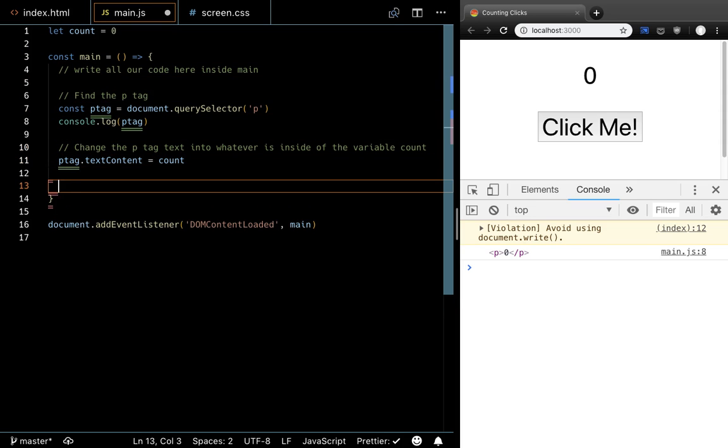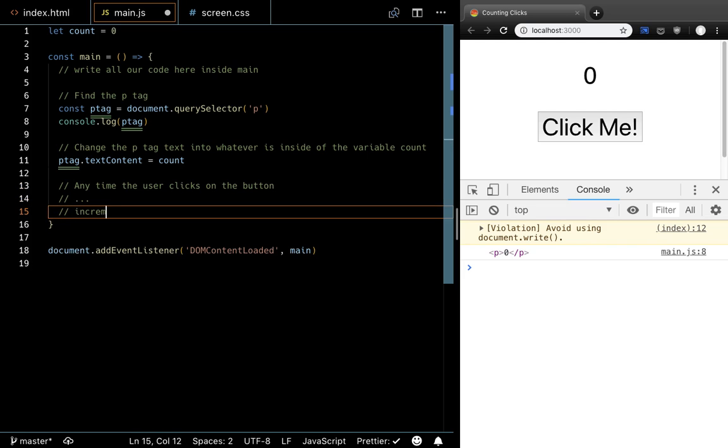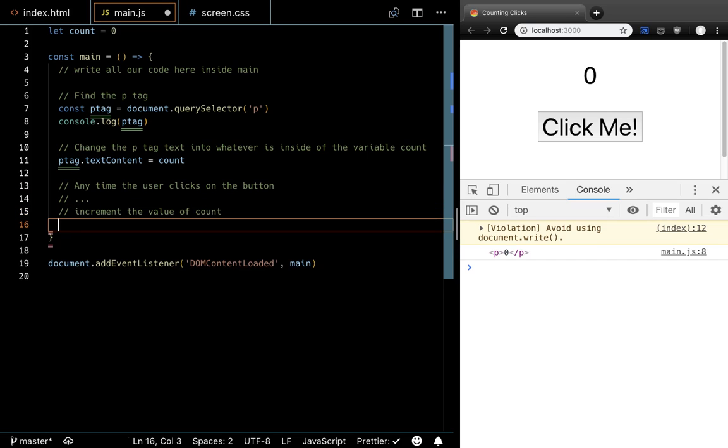The next thing you want to have happen is anytime the user clicks on the button, we're going to increment the value of count, and change the p tag to show what is inside the variable count.